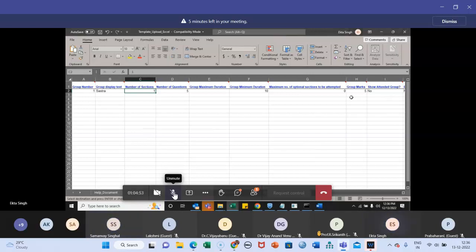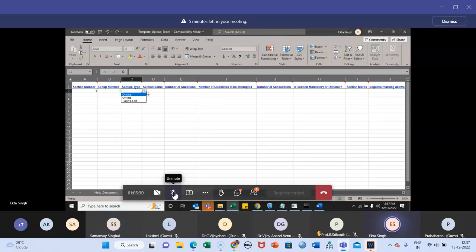The template does not have too much confidential information. It's a simple assessment configuration in the template upload Excel. I will mention the group number, since there can be multiple groups. Here we say in a particular group how many sections there will be. In group one I can have one section, but I can also have 2-3 sections. I mention section number one and which group that section belongs to, so I'll mention it as one.